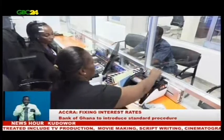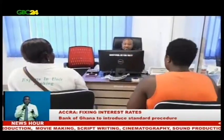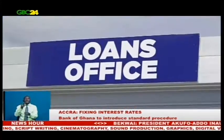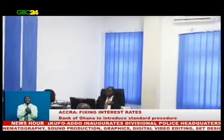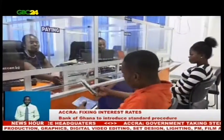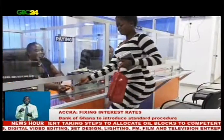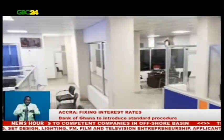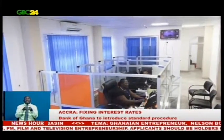Its implementation is supposed to replace the current base rate module. This means that commercial banks are not expected to calculate their own base rate, but rather price their credit upon implementation of the Ghana reference rate by adding or subtracting risk premium. The governor of the central bank, Dr. Ernest Addison, said although a new module is in the offing, the onus lies on commercial banks to also improve their efficiency to ensure that interest rates are reduced.